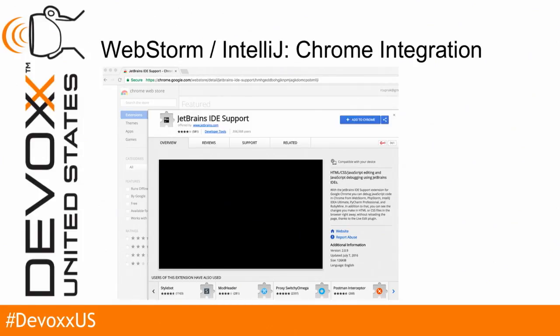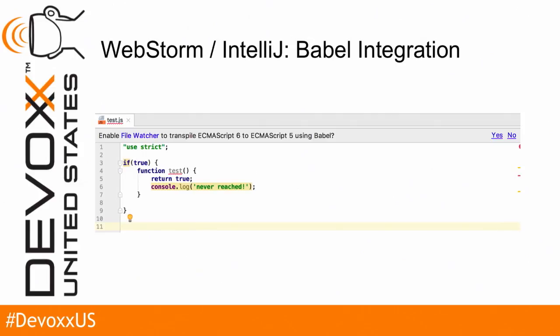Just like NetBeans, they have the plugin for Chrome. So you go to the Chrome store, you install the Chrome plugin. You can have both this plugin and also the NetBeans plugin installed at the same time and working on two different pages, right? So it's got built-in support for that.